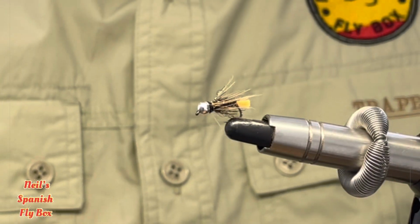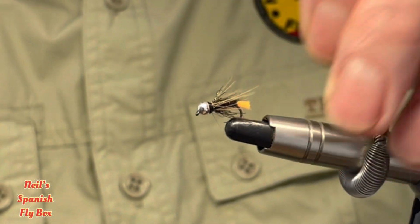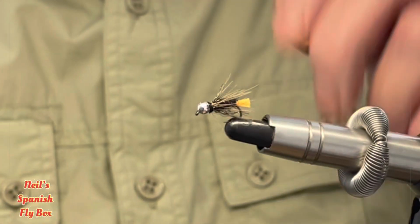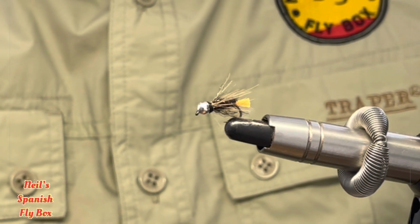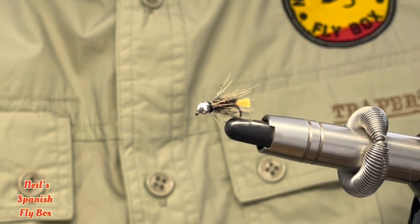So there you go. That is the nymph for high water. When the rivers are pushing through, this nymph could help you out.